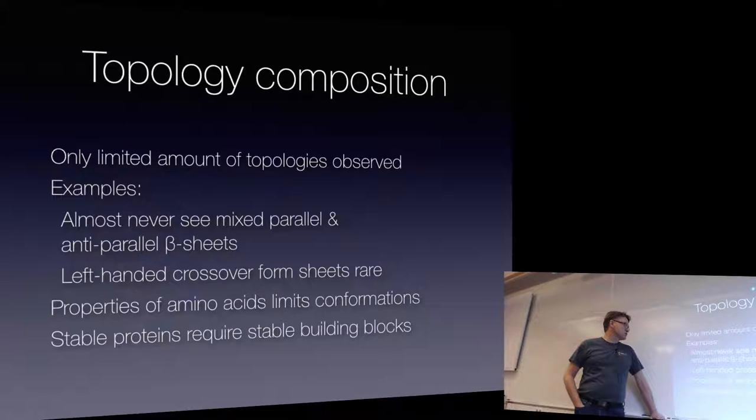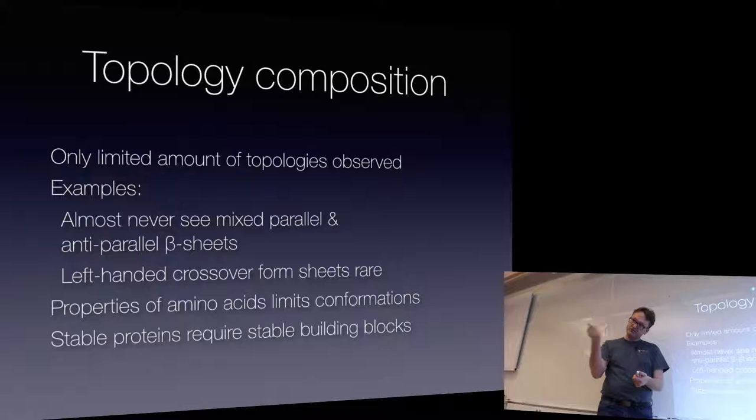And now where I mostly showed you anti-parallel ones, when we look at mixed alpha-beta, there will of course be some parallel beta sheets too. And that's cases where you need a mix of helices and sheets. Same thing, this left-handed crossover is more rare than the right one. It mostly has to do with this weak turning of the sheets. So it would be slightly more expensive for you to turn over in the wrong way. It's not horribly more expensive, but again, why? If there is a cheaper way to do it, why pick the slightly more expensive way?